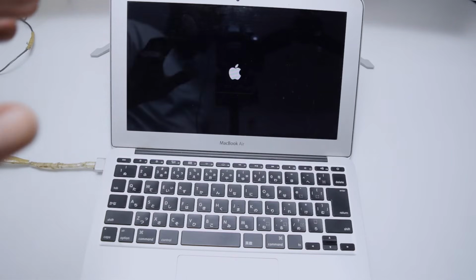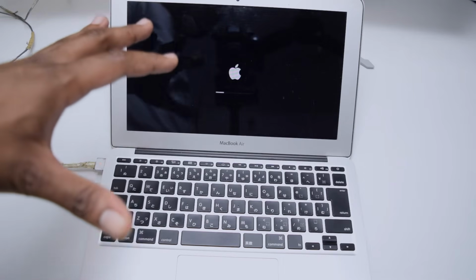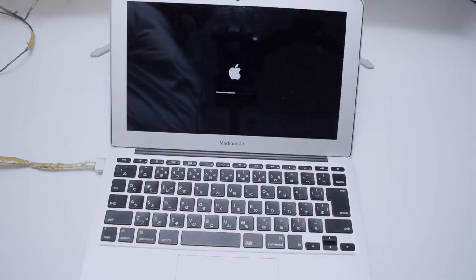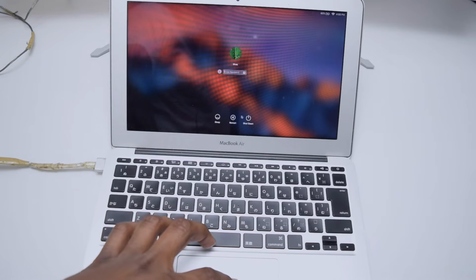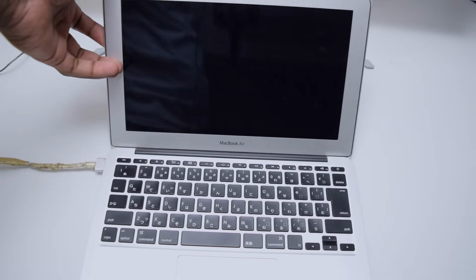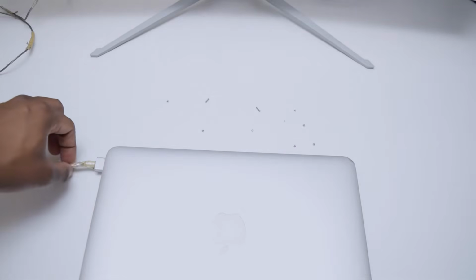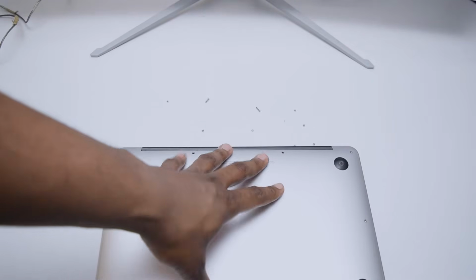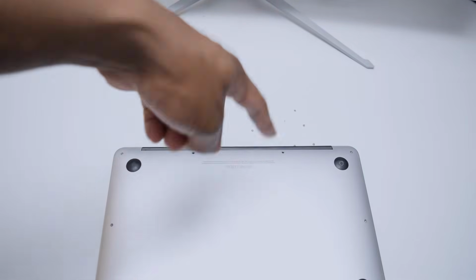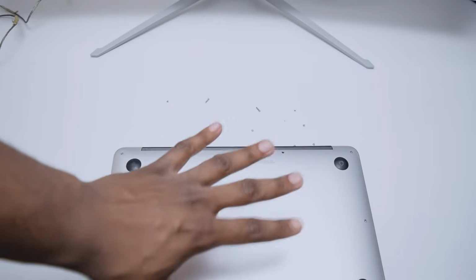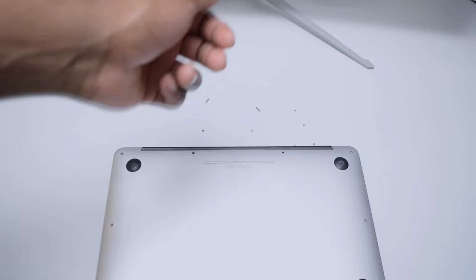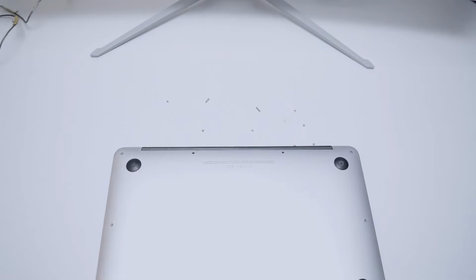So once we are sure that our MacBook is turning on and everything's back to normal, working fine, what we're gonna be doing is we'll simply shut it down. Once again, we'll close the laptop, disconnect the charger, flip it back to reattach the screws, okay? The idea is just to not attach the screws before double checking if everything's fine, okay? Because otherwise you'll have to screw and then unscrew it again and then screw it back on. This will take you a lot of time.